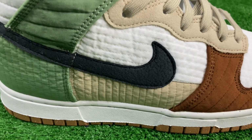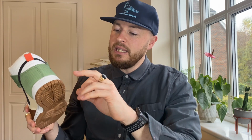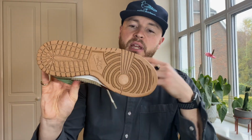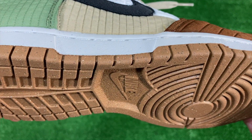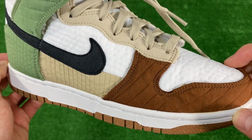It has, I'm guessing, grind technology on it, because you do have speckling on the midsole and outsole. On the midsole, you've got very slight speckling, but it is a white midsole with white stitching, and then you've got that speckling through the outer where it is like a very light brown, almost like a chocolate sort of look. Again, I much prefer it when they use very light speckling, even though I have picked up the craters where they've got a lot of grind in them.